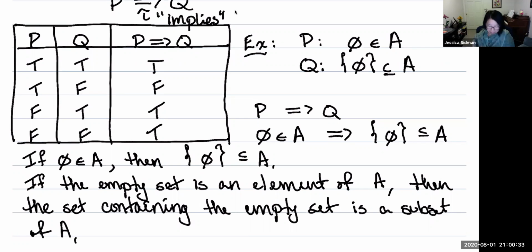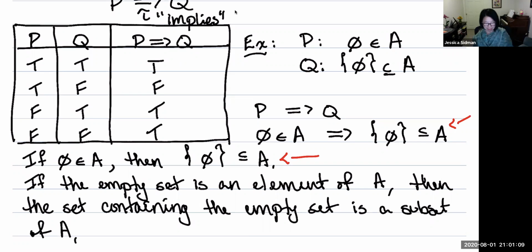Let me change pen colors. They all mean the same thing. This one, purely in symbols, we can extract the meaning from it, but it doesn't look like a sentence that we would recognize. This next one looks like a sentence. It starts with a capital letter, it has a couple words in it, it ends with a period, and I think it's pretty easy to understand the meaning as long as you remember what all the symbols mean.